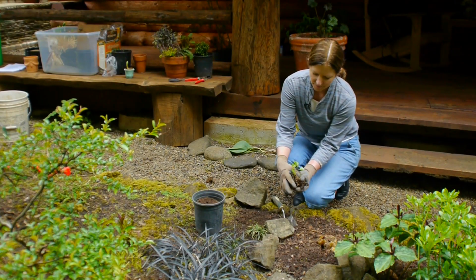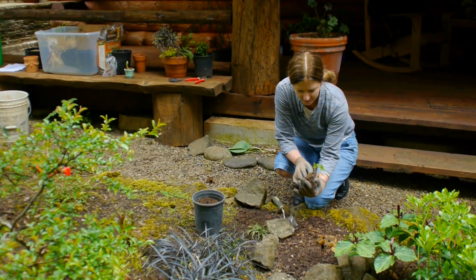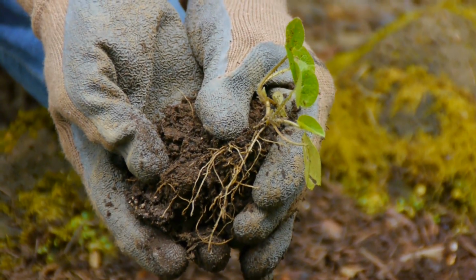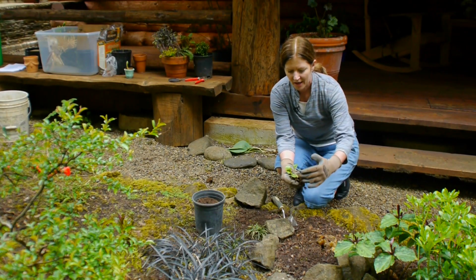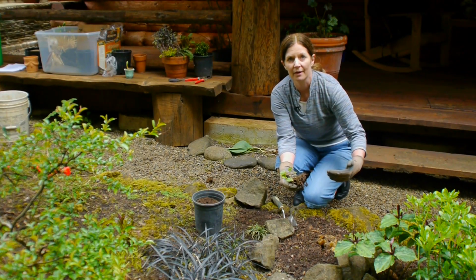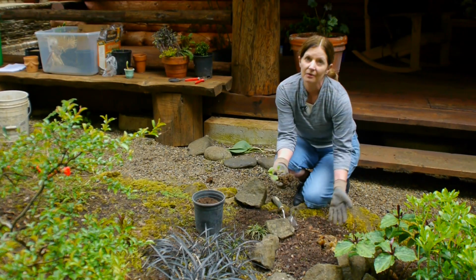Now here I've got a little tiny plant, but as you can see, I hope, the roots are starting to go sideways. What this plant does is it becomes a ground cover and it grows by lateral rootlets. So it's very shallow and it'll broadly spread out. So what I want to do is make sure that when I plant it, I have space for it. Since this is a fairly small plant, I'm going to pick an area about this big right here.